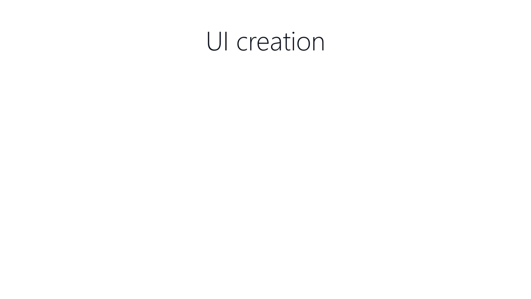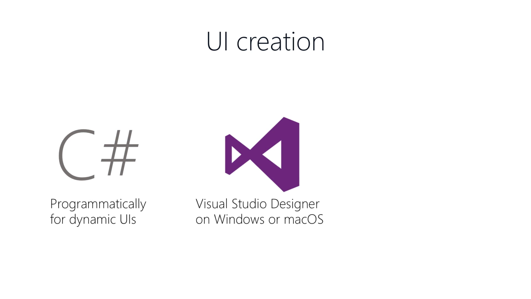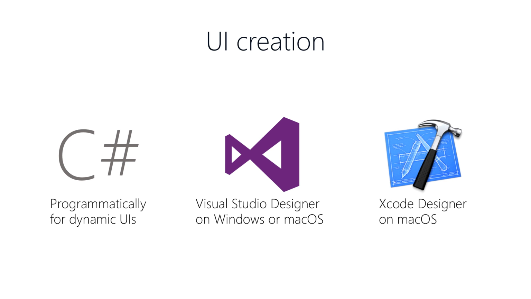There are three ways for us to define UI. We can either use code and declare the UI imperatively, or we can use the designer available in Visual Studio, either on Windows or on the Mac, or we can switch to Interface Builder from Xcode. The designer file formats you will potentially be working with are storyboards and XIB files. Storyboards let you design all the screens and relationships in your application, whereas XIB files define a single screen at a time.